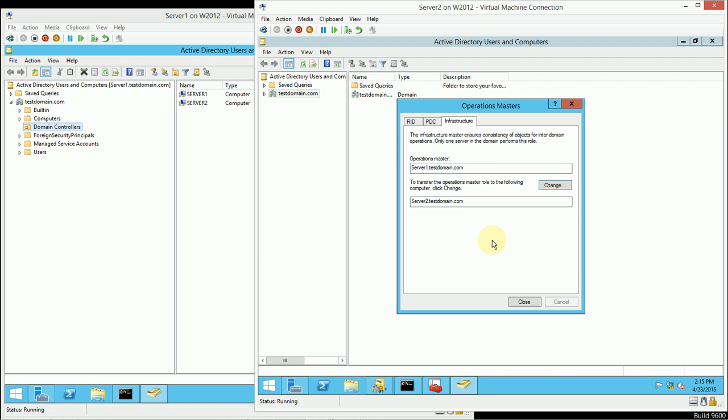So there you have it. That is the transferring of FSMO roles, an overview of what all those FSMO roles are there for, and even seizing a role and seeing what happens when we seize a role and then bring an original server back online. Key thing here: don't seize the role and bring a server back online for RID or the Schema Master. Those are the two dangerous ones where you never want to bring that original server back online when the role has been seized from it.